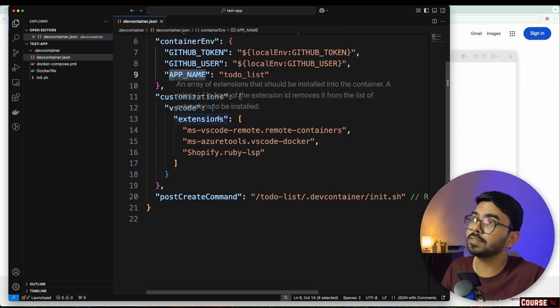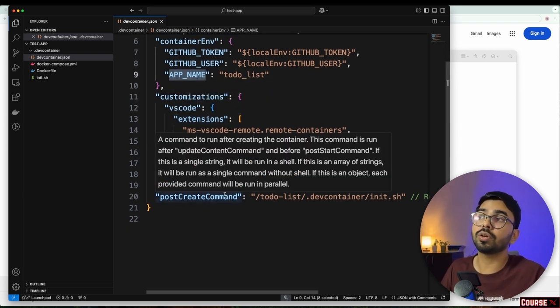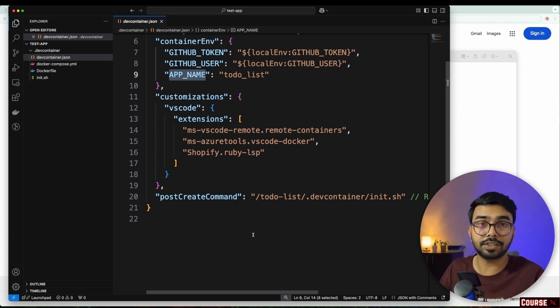And in the customizations, I can also give the extensions that I wish to use in a containerized application. Here I have a few extensions. Let's see how we can add extensions here.